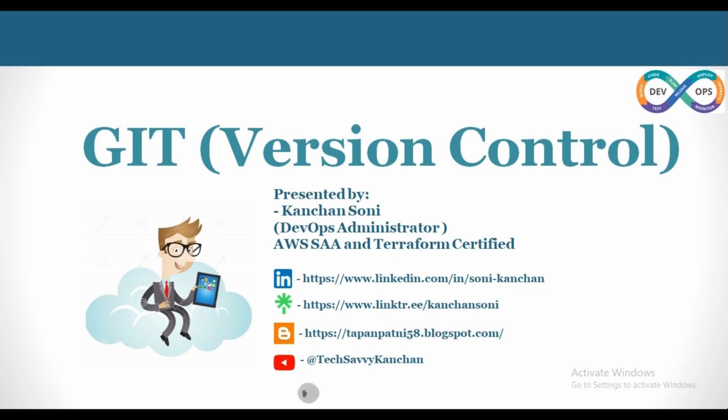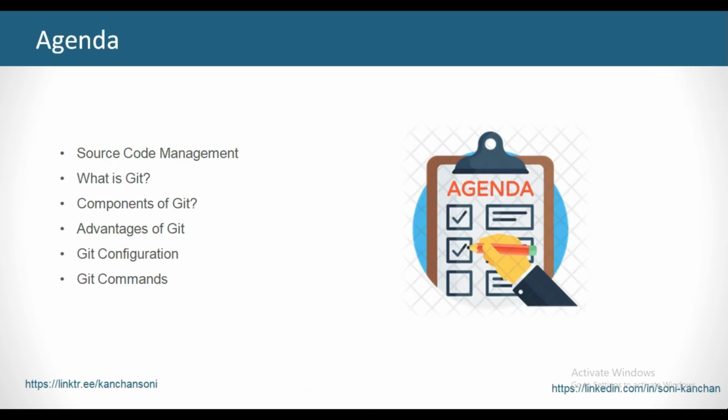Today we are going to learn about Git, that is a version control system, or we can call it a distributed version control system. So here is the agenda for this video. To start with, we will cover a brief description about source code management. Then we'll move on to what is Git, components of Git, advantages of Git, and then Git configuration, and then we'll see the demo of Git commands.